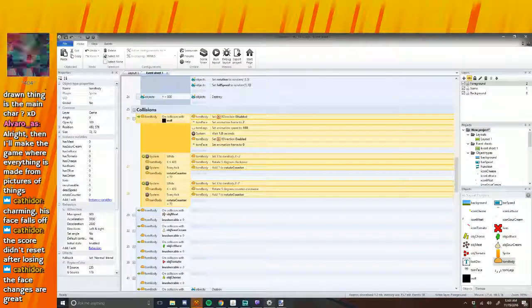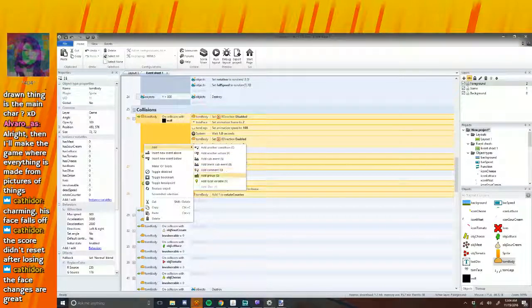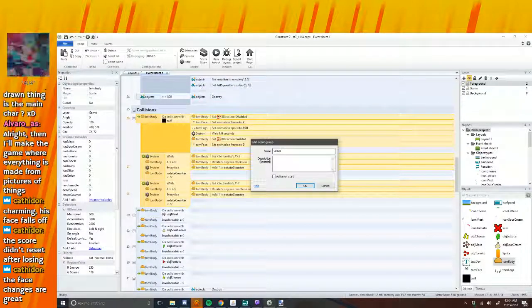Alright, I'm just going to do this the cheapest way I know how, which is to add a group which is not active, and then to activate the group and deactivate it. Rotate.